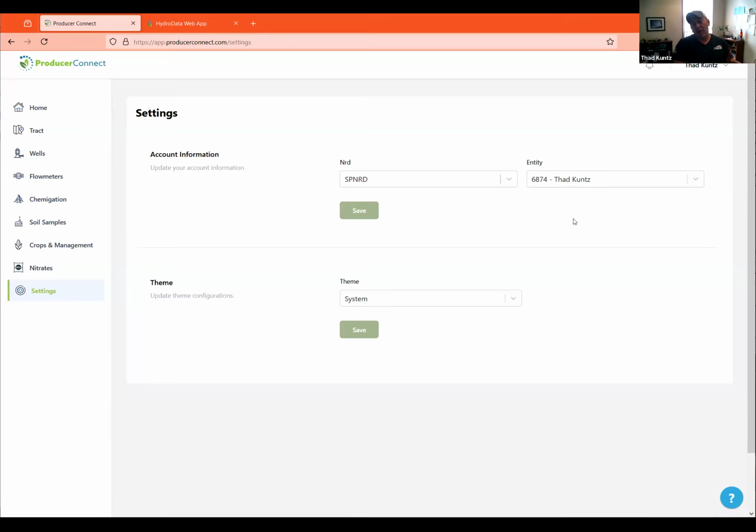Because we want to know, is the crop consultant doing all the work and the producer's not even understanding or trying to think through this stuff, or is the producer entering it and truly trying to understand this? So we kind of want to have that information so we can better gauge education to those producers, to say, hey, you should be looking at your data, and if it's all the crop consultant doing it, to help them understand why they're doing what they're doing.